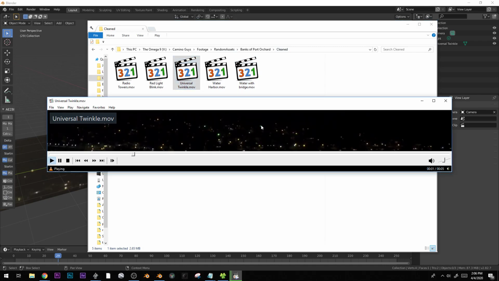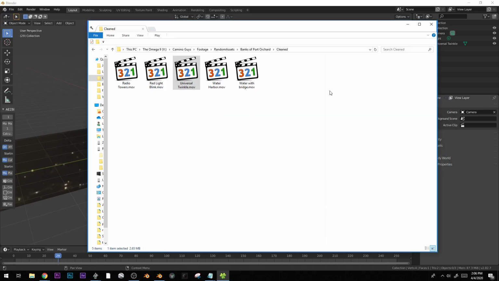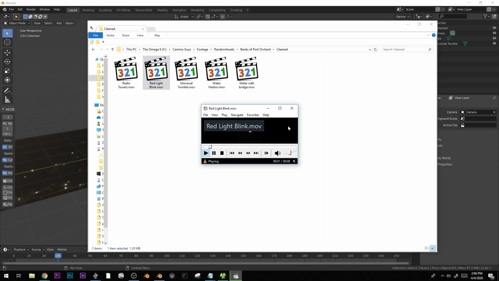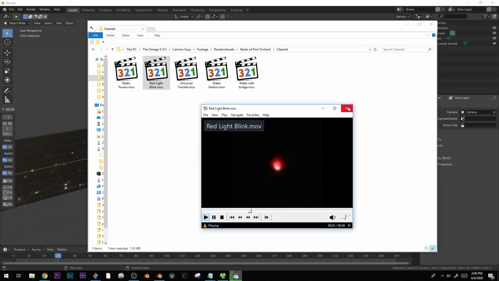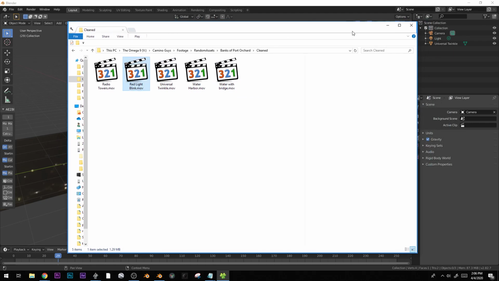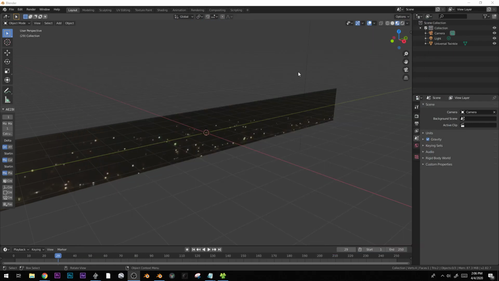So I'll be dropping this on the... This one's actually really great. It's just random little subtle twinkles. I'll be dropping this in the 7-tier one, but you guys can shoot any of this yourself. Oh, I love this one. Just a little red light. But let me show you how you might use something like this.